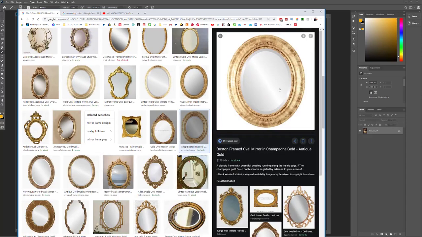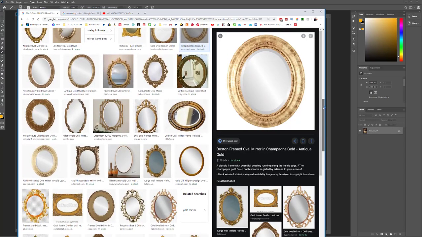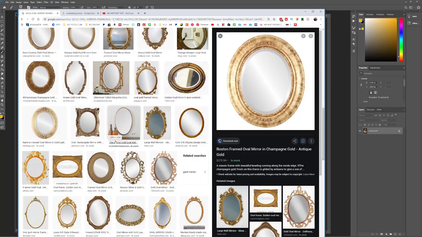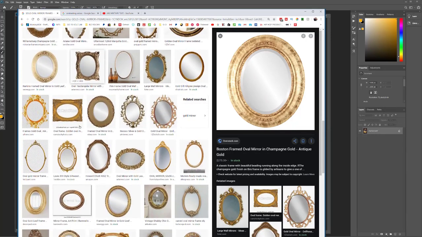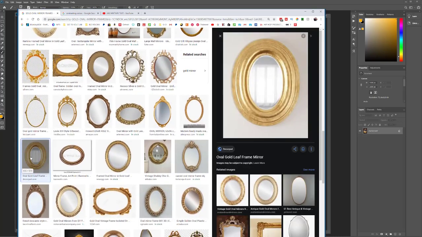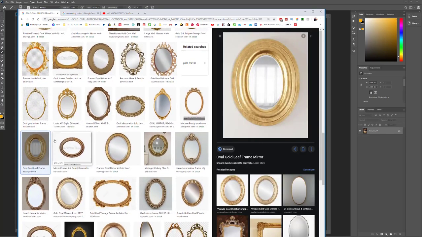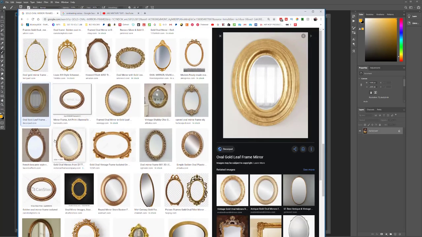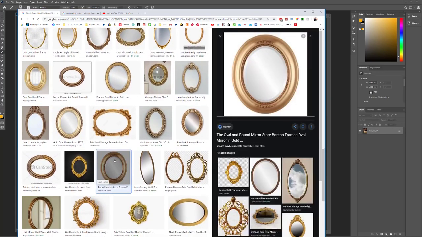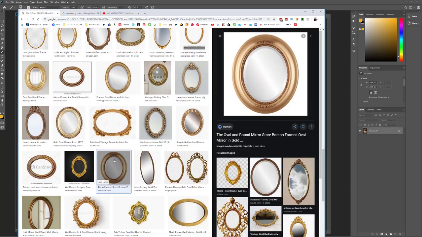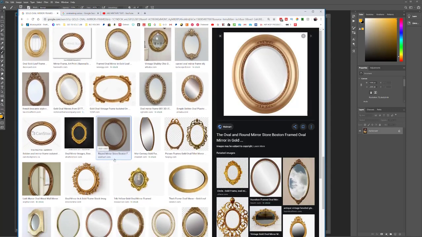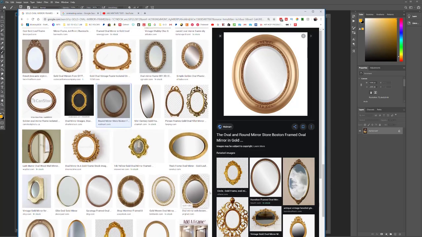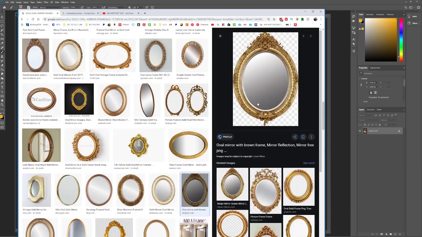For the sake of the tutorial, we're going to keep it real simple. I see a lot, don't you? And I'm almost positive. Oh, look at this one. That looks just like it, doesn't it? I'm almost positive if I sat here long enough, I'd find the exact one that he was using. But for the sake of moving on with the tutorial, oh, look at this one. What's this here? I'm going to use this.